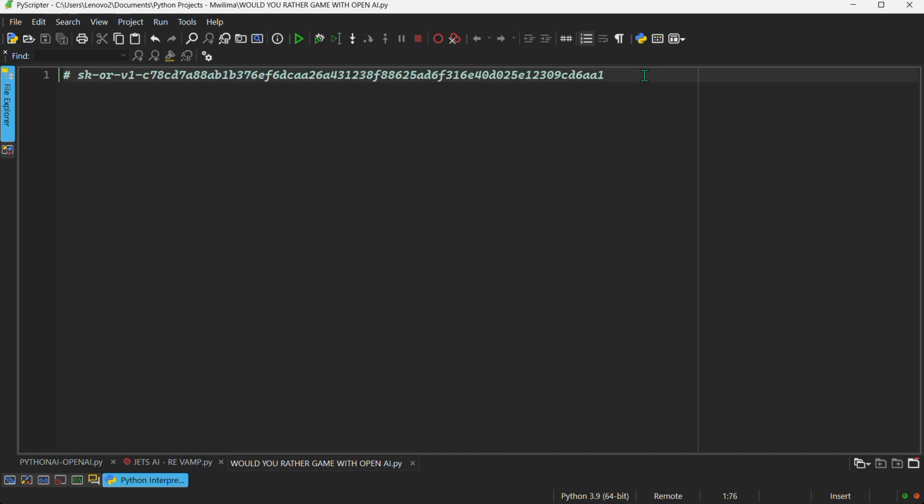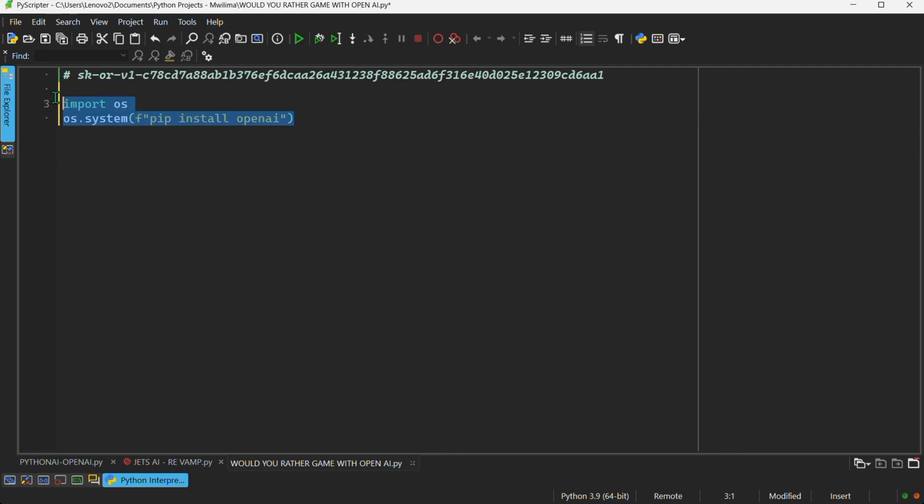Now that we have that, the first thing we're going to need to do is import the module we will be using, and the module name is going to be the OpenAI module. To download this module, you're going to need to open your terminal and run this command, which is pip install openai, just like this. But if you want to install it directly from your code, you can type it exactly as I'm going to type it: import os, and os.system, then f, and you can type in pip install openai. Make sure you just run this code, and this library will be installed inside of your Python scripts folder.